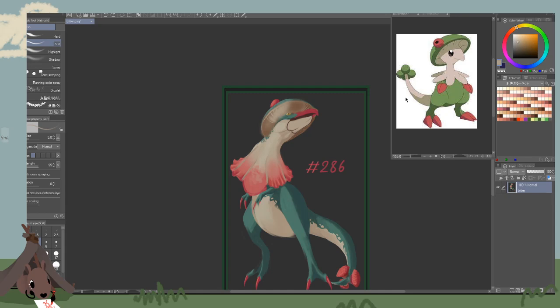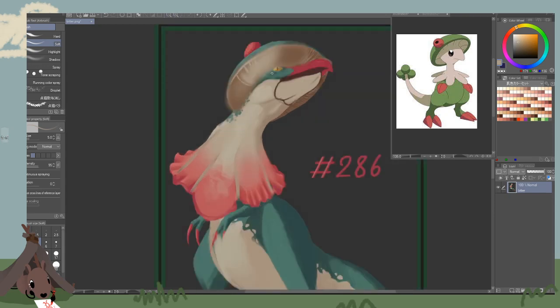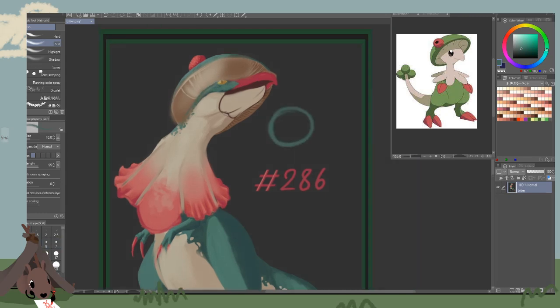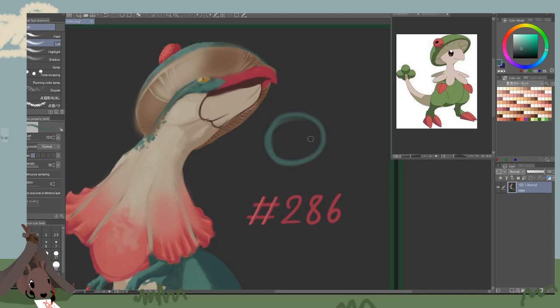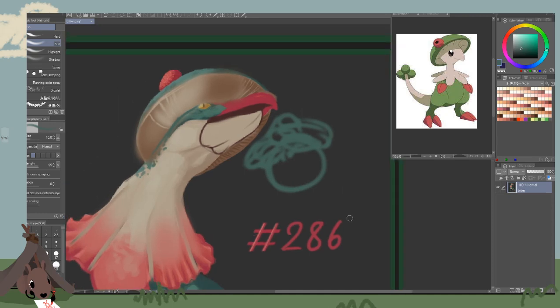So my only thing, betrayal, is that it's a little weird that it's a single mushroom cap that he just wears as a hat. My version of that would be, they basically grow fungus on them instead of just the one. So what if he was just covered in a ton of fungus, right? But it still makes that basic shape when you put them all together, but it's not a part of them, so to speak.